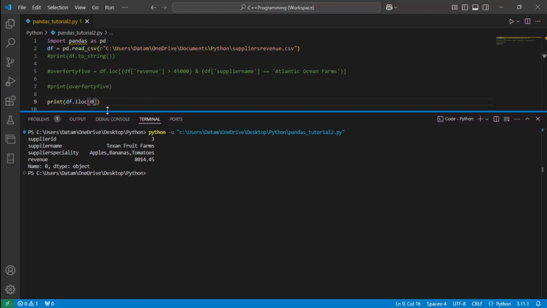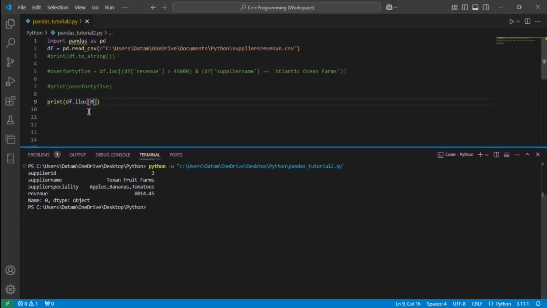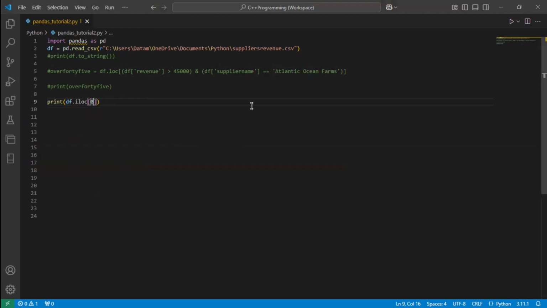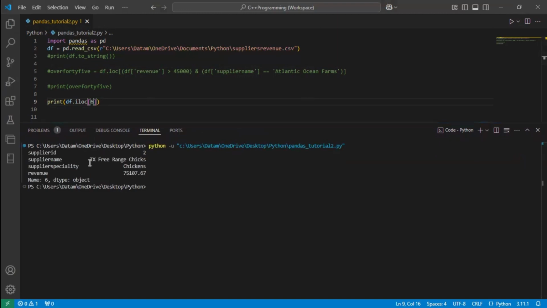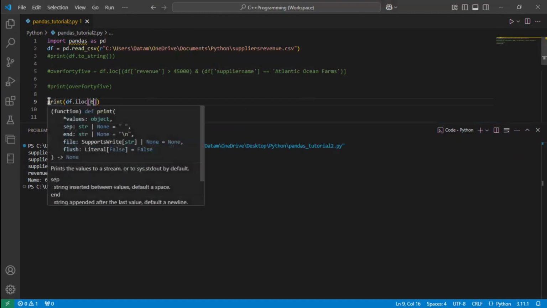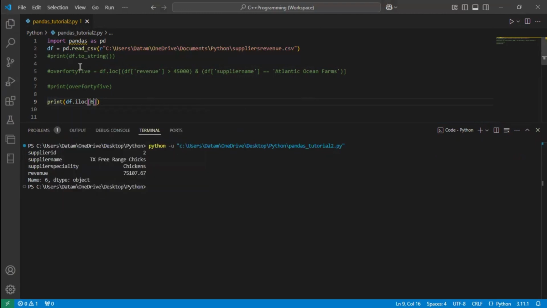So we can actually play around with this a little bit. We can slice this. We can do all sorts of things with this. Let's choose 6 because that is our last record in our table or our data set. So Control S to save it, and let's execute. Let's see what we get back here. Now we have free range chickens, which is exactly the last record based off of when we ran our application earlier.